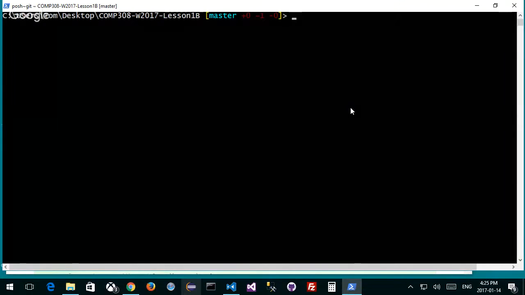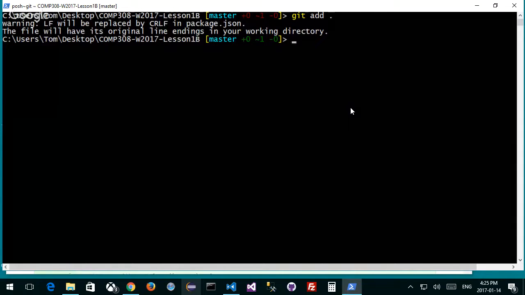So I'm going to do the same thing. What are the steps? Git add dot, right? Because I'm adding that into the staging area, right? Git commit -m, right? I'll say updated package.json. And if you notice, my action word is updated. Whenever I do a commit message, it's a snapshot. I'm naming the snapshot. What did I change? I updated my package.json file.